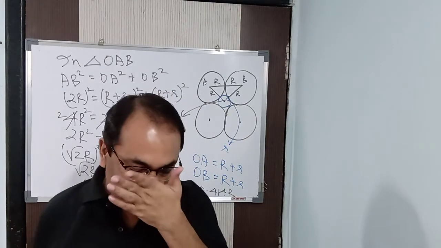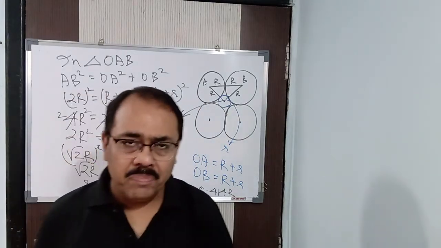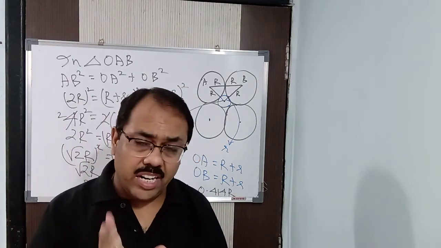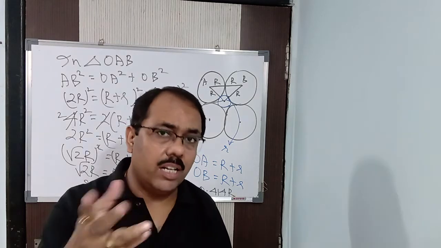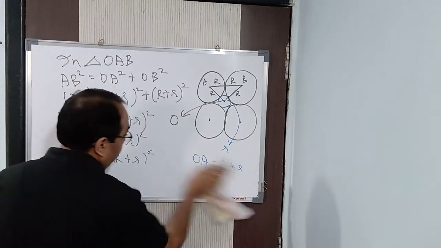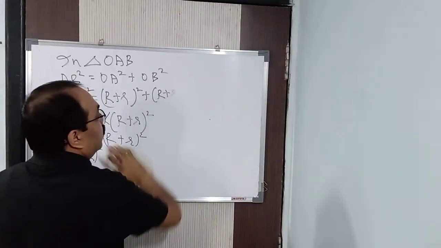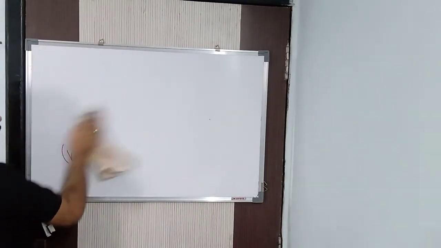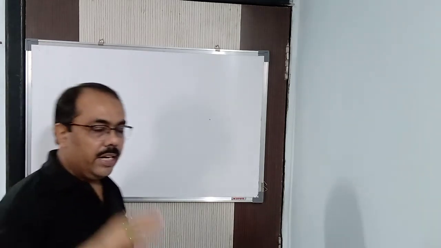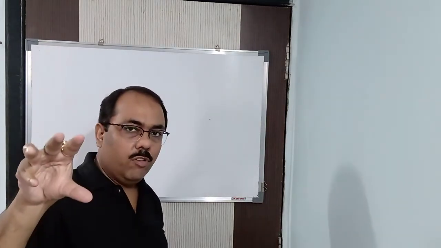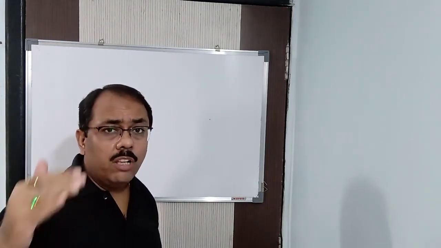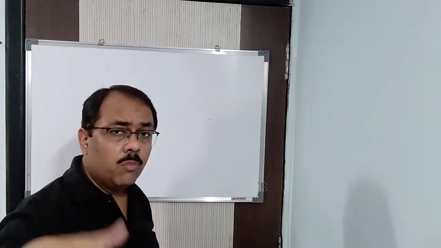Fine. Now from this what we come to know, as I told you, is that the radius of the octahedral void is almost double that of the tetrahedral void. Listen carefully to this one. Many of the students get confused here. So listen carefully. The radius of the octahedral void is 0.414 into capital R, and the radius of the tetrahedral void is 0.225 capital R. So almost double. I don't say exactly double, almost double it is.